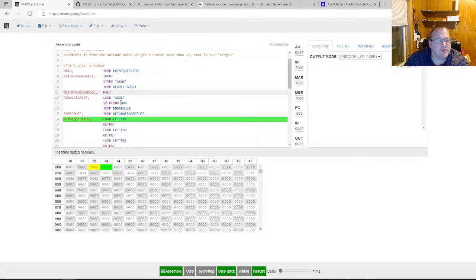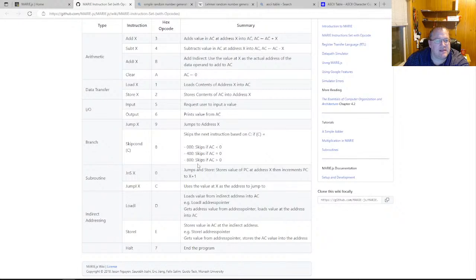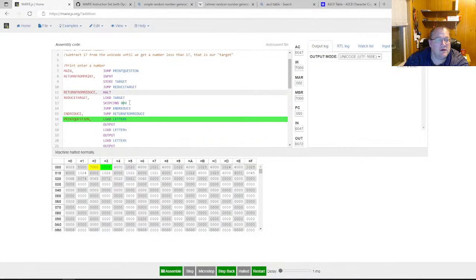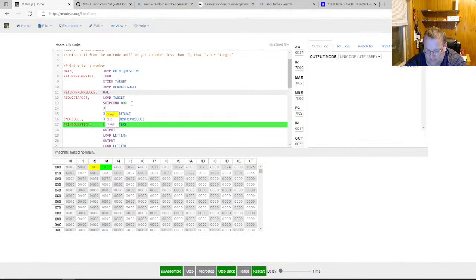All right, so if it's less than 0, we're going to skip the end. No, we don't want to skip the end. We want to skip the jump, keep going. And then, oh, actually, no.